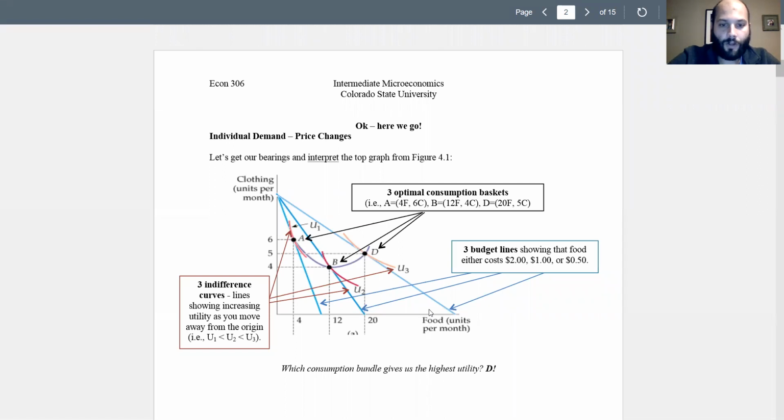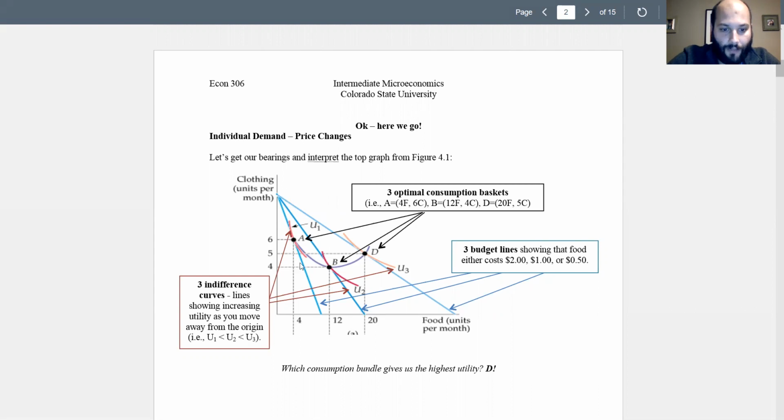So on this graph, we're looking at consumer optimal baskets when we have changes in the price of food. So here's one budget line with a relatively high price of food. We can only buy a couple units of food. We have a second budget line and a third. And then we have our optimal points. Again, these indifference curves won't cross, but we have a field of indifference curves, one higher, and we could trace these out a little bit further if we wanted so that they were kind of parallel.